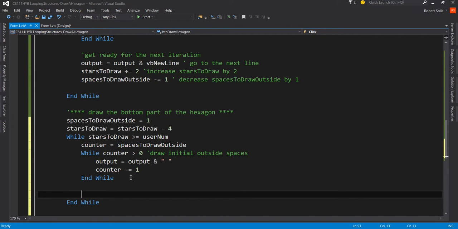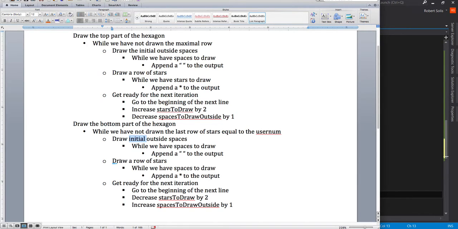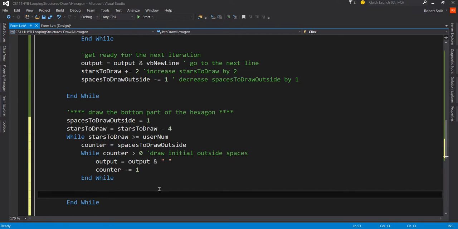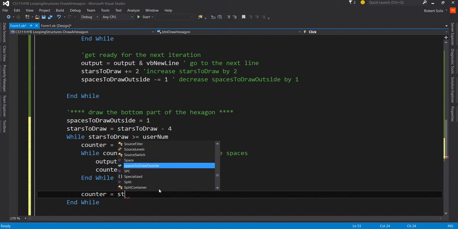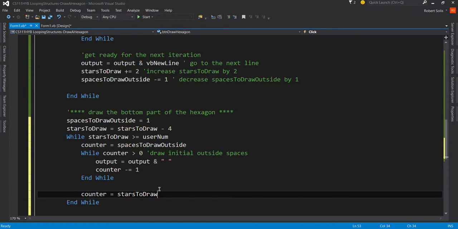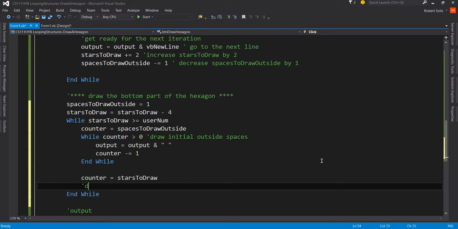All right, once we've done that, what are we supposed to do? We're supposed to draw the row of stars. How do we do that? First, I'll take that counter and I'll set it up to stars to draw. Now, let me draw the row of stars. How do I do that? With a while statement.